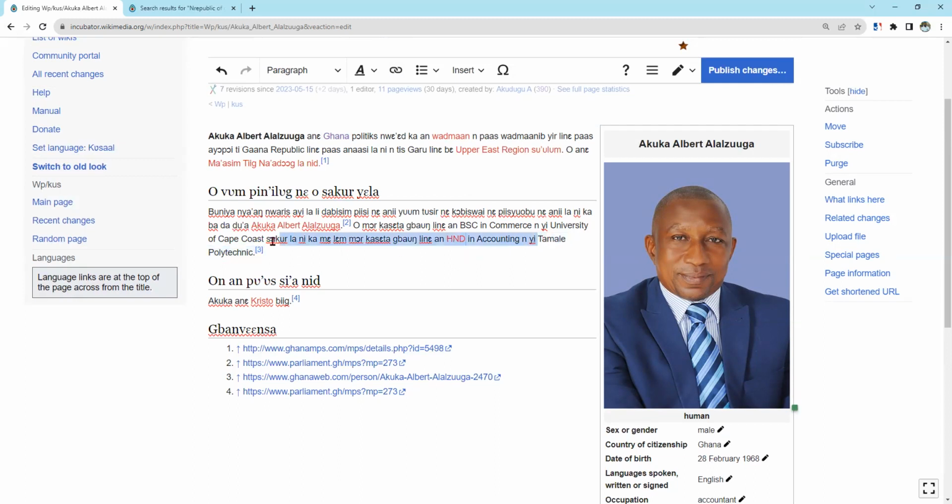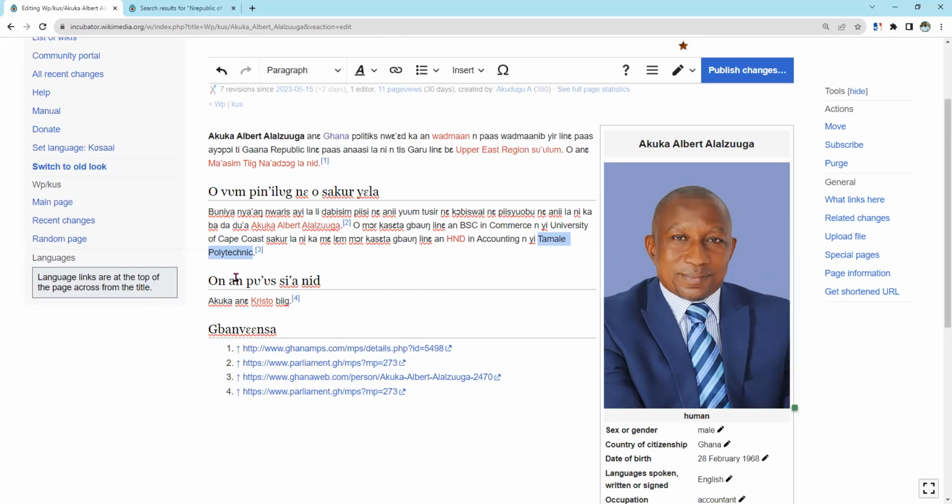And this reminds me, we don't just link any text at all. I've observed that in some articles, editors just pick any text and then link it. You are supposed to link texts that are topical, that can stand on their own as the title of an article. Like if you have Ghana, the text can be the title of another article, Ghana. So that when somebody clicks on the link, it will take the person to the article whose title is Ghana. Tamale Polytechnic is also topical. It can stand on its own as the title of an article, so we can link that text.